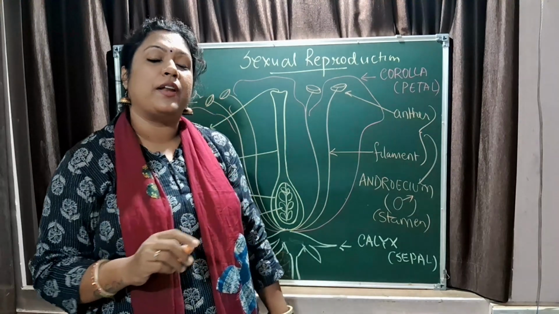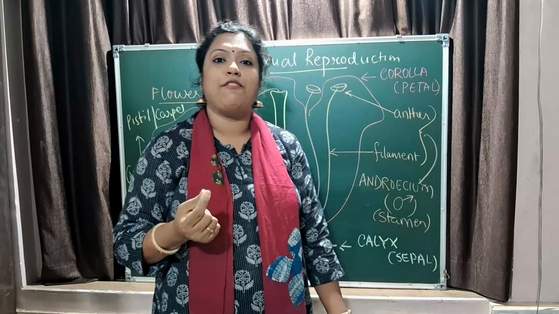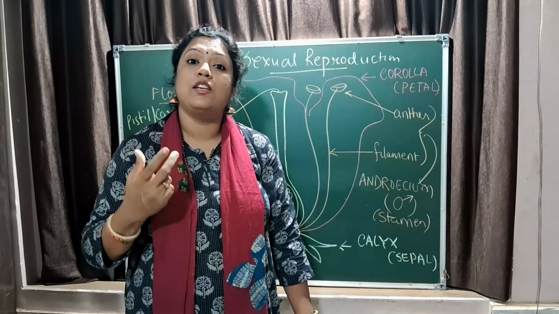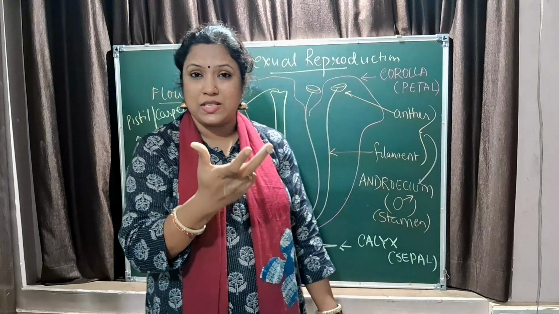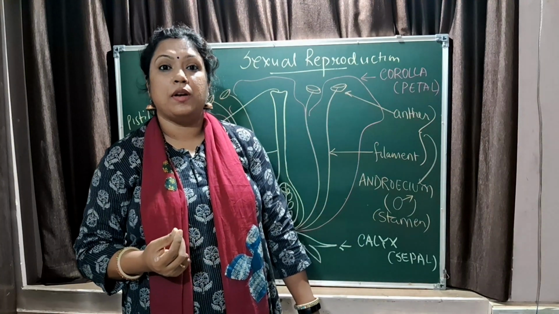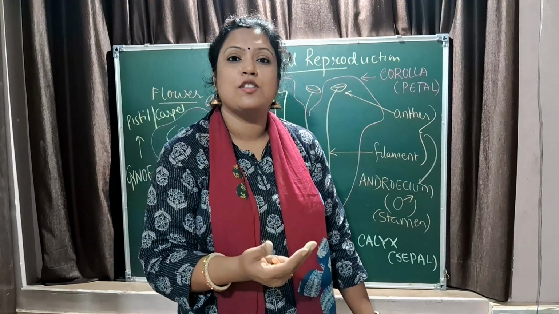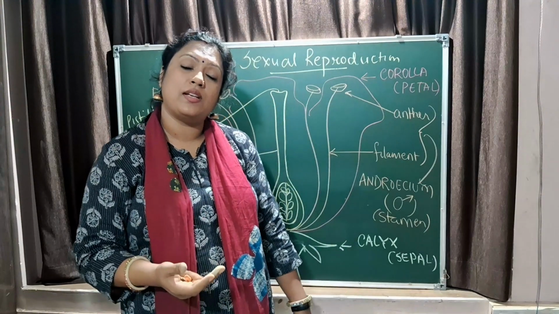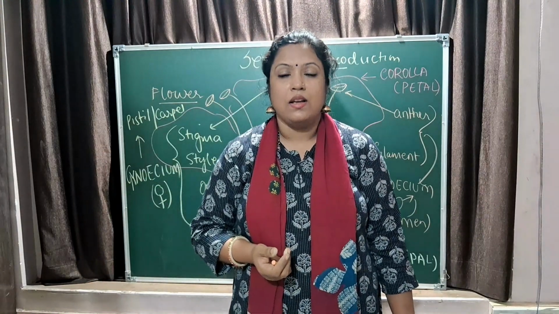Take the yellow part of the sunflower, that is a ray floret of a sunflower. It is a neuter flower, it does not reproduce. The brown flowers present in the center of the disc of a sunflower are the flowers which help in reproduction, and they are very small in size. So what is the function of a neuter flower or the ray floret of the sunflower? It is to attract the pollinating agent, right?